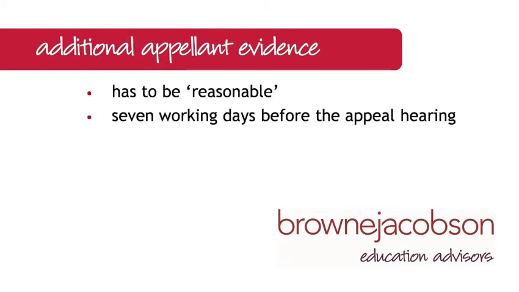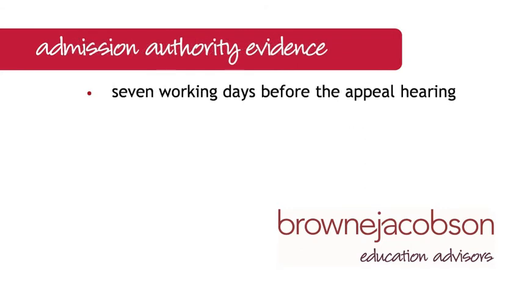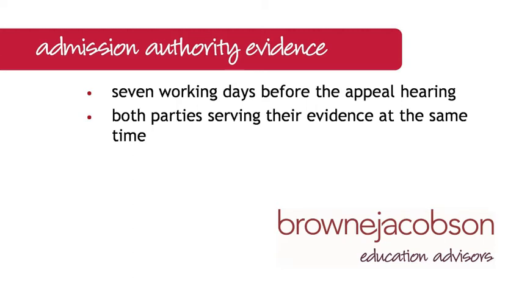Regarding additional appellant evidence, the code says we have to be reasonable. If the clerk is going to send full papers to all parties at least 5 working days before the hearing, then a deadline of around 7 working days before the hearing would be sensible for additional appellant evidence. This is not set out in the code — this is my suggestion of a reasonable deadline. The same deadline would be reasonable for admissions authority evidence: 7 working days before the appeal hearing. Having both parties serve evidence on the same timescale suggests a reasonable approach.